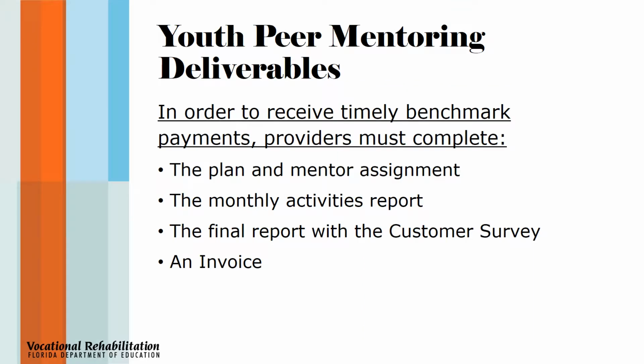Because VR's Youth Peer Mentoring Program is a specific service with targeted goals, the deliverables required for payment reflect service expectations. In order to receive timely benchmark payments, providers must complete the plan and mentor assignment, the monthly activities report, the final report with customer survey, and an invoice must be submitted with each deliverable. The invoice template will be provided to you with your youth peer mentoring application. Each deliverable has its own service fee and associated requirements, all of which we'll be discussing on the next slides.